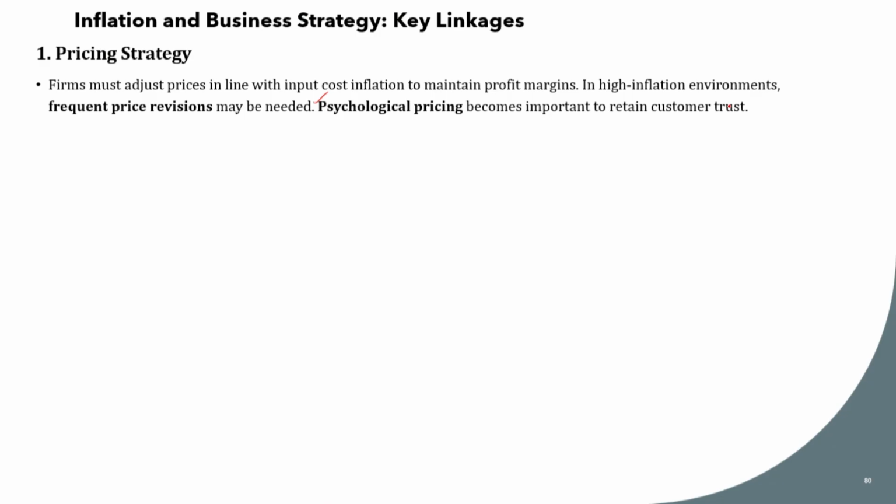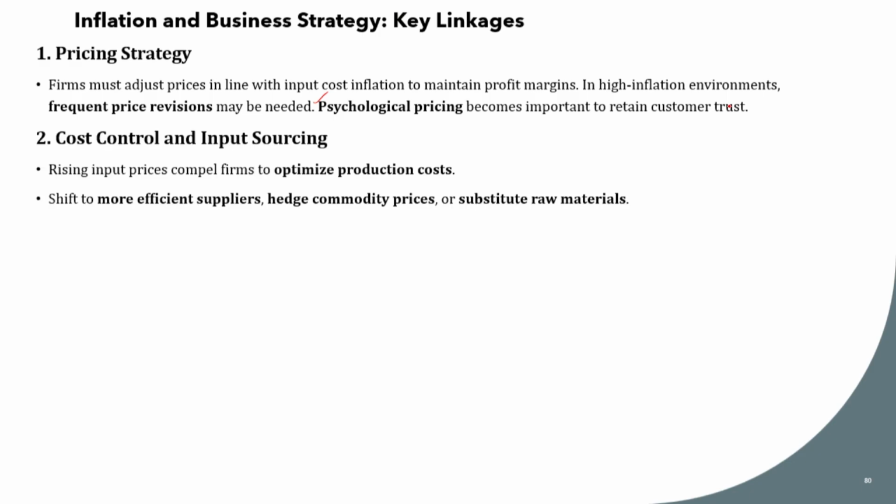Otherwise, they can inform the customer well in advance, give proper data on the input cost, produce a price index, publicize it, and show that because of that they are compelled to increase the price. That means they take the customers into confidence, and then the firms can retain customer trust. Also for the firms, for cost control and input sourcing, understanding inflation is a key input. Rising input prices compel firms to optimize production cost, shift to more efficient suppliers, hedge commodity prices, and substitute raw materials with those available more cheaply.